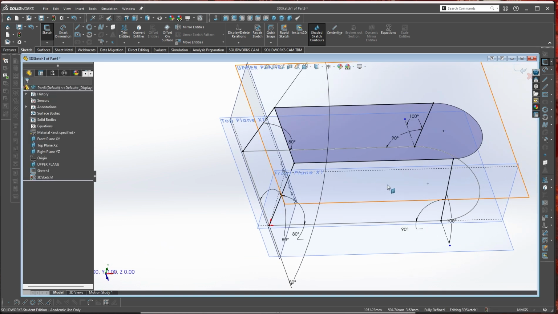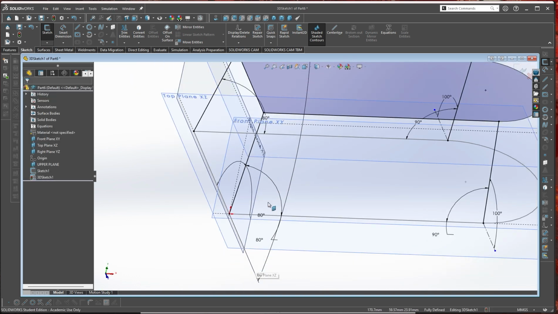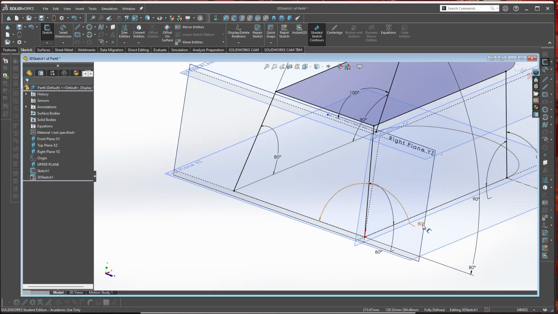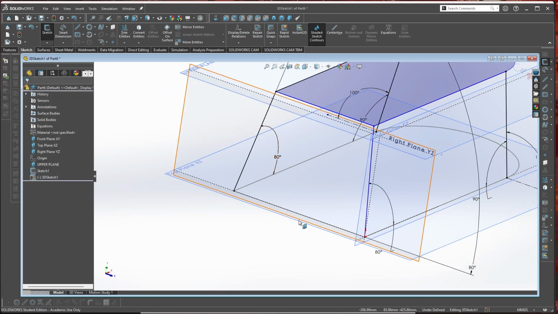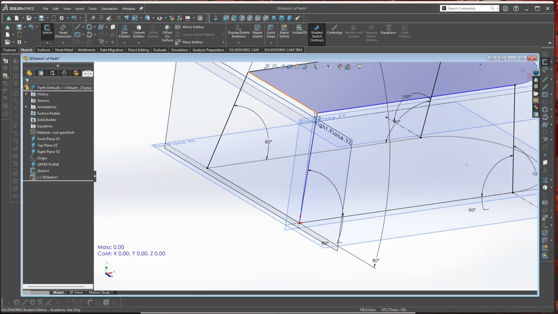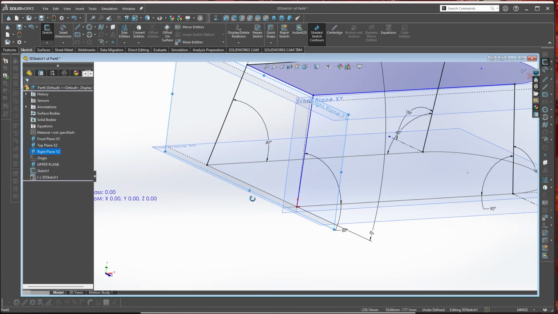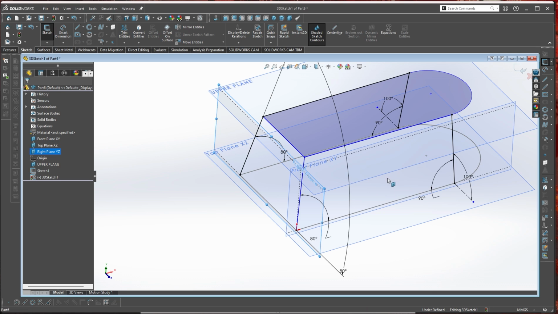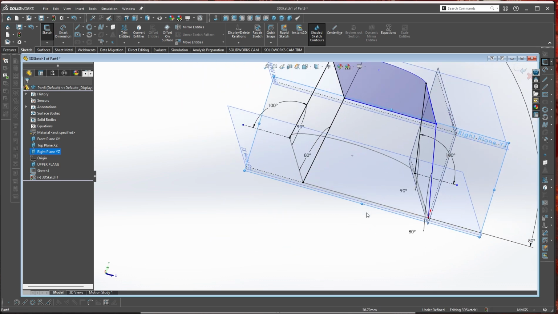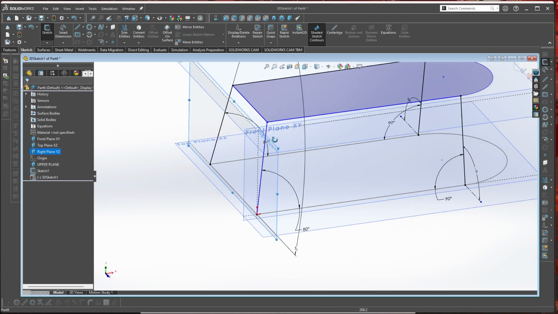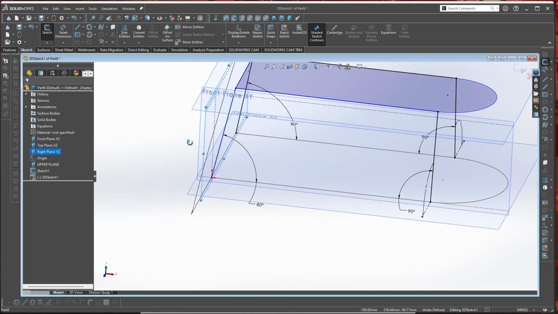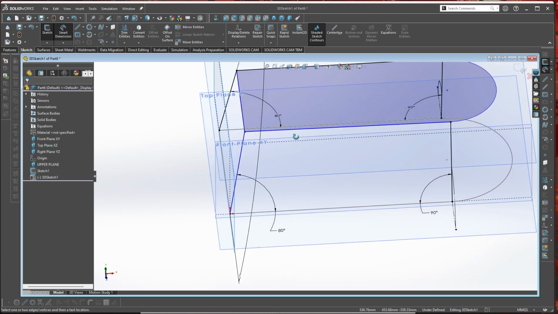Delete that. And what we're going to do is actually delete this dimension here, and this dimension. So right now this is free to wobble around. Let's go ahead and delete that corner right there.